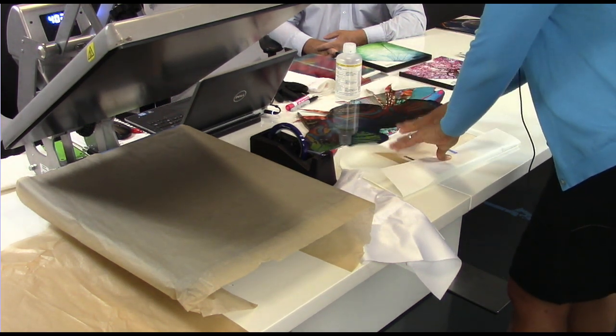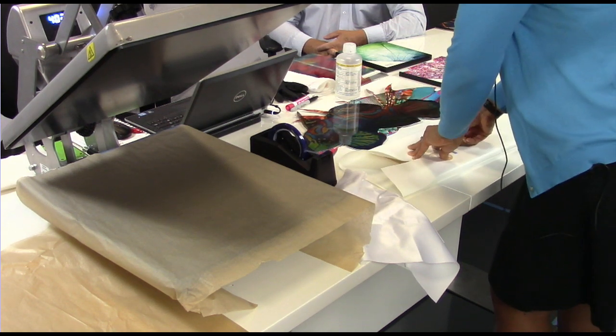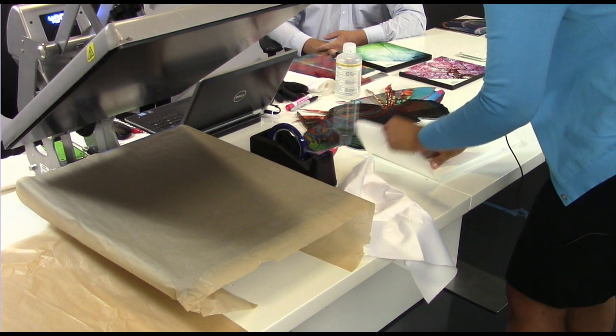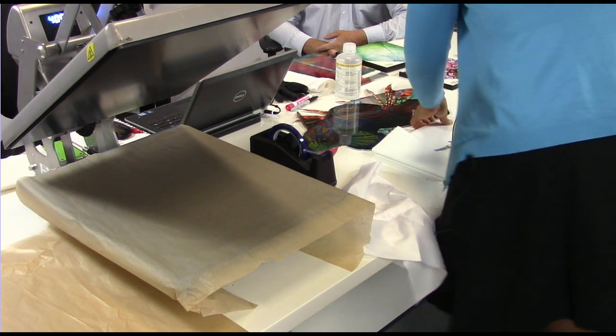So I'm just using some heat transfer tape, so that it's heat resistant. And I'm just going to pretty much fold in all the edges and stuff like that.